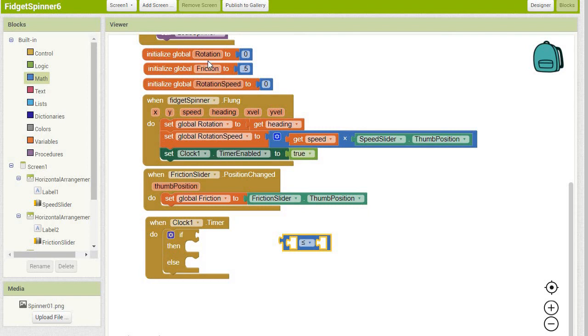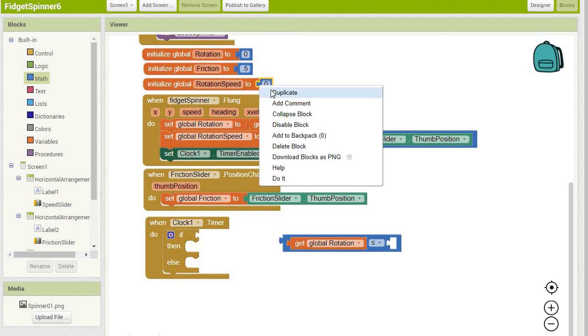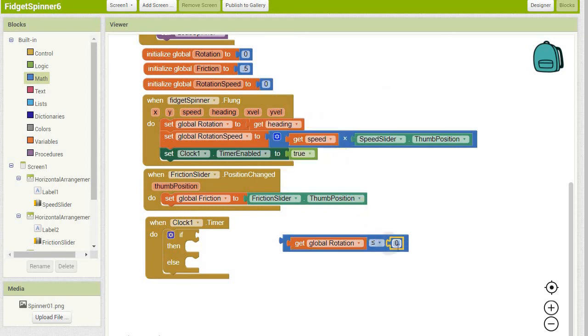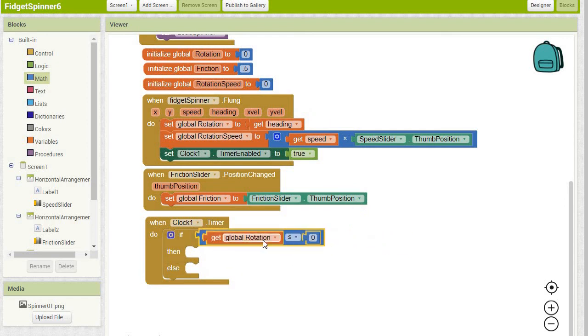We're going to come up to rotation, and we're going to say get global rotation. We're going to plug it in. So remember, rotation is which direction it's spinning. Which direction did we spin it? And we're going to put a 0 over here. So I'm just going to duplicate this 0 and drag it right on. And I'm going to put this in as my condition. If the rotation is less than or equal to 0, to be less than or equal to 0 means that you pretty much had to pull it straight down. So we have to have all these conditions covered.